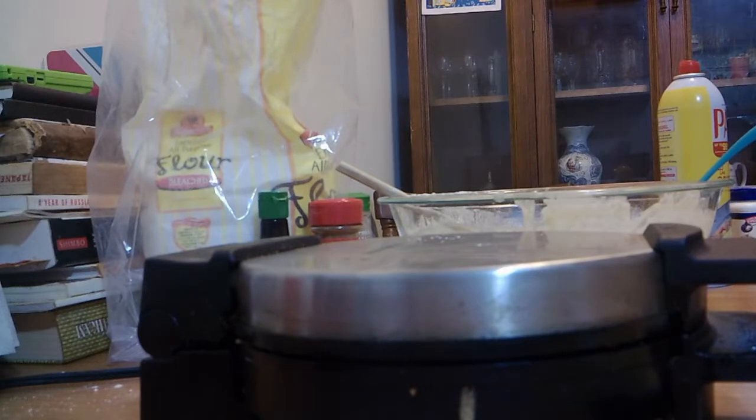What I like to do for Ember on her birthday is, even though I'm allergic to pork fat, I will cook up some bacon and I will crumble it into the batter and I'll bake it in with the waffles. I'll also do this with sausage, and she absolutely loves it. Top it off with a little maple syrup and you are good to go.